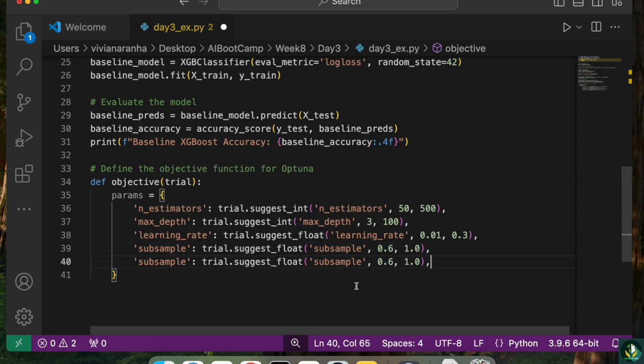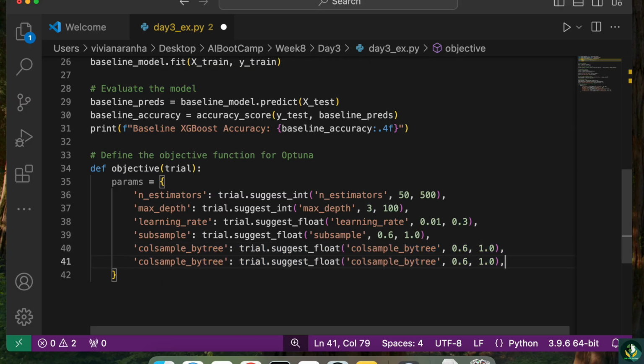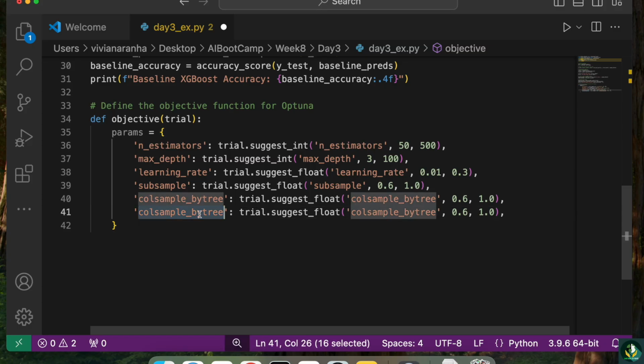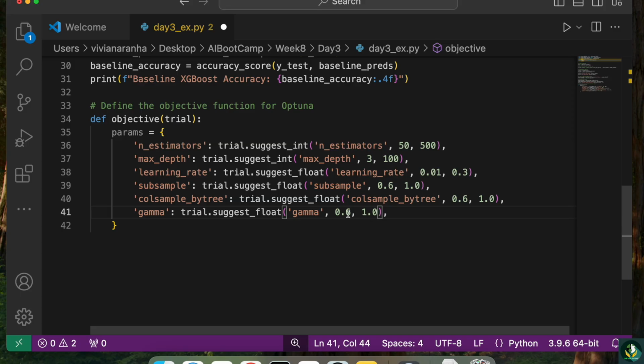Next, I want to do it for colsample_bytree, suggest. In this case it's float again, and this float can be the same, 0.6 to 1.0. Next is gamma. For gamma, I will say suggest and float again, gamma from 0 to 5. So that's good. Next I need is alpha, reg_alpha is trial.suggest, and reg_alpha 0 to 10.